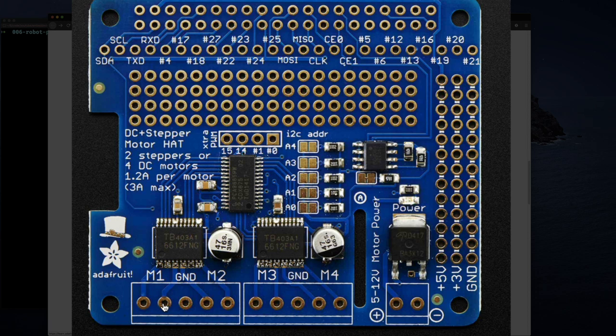And we can see these two are for motor one, there's a ground, these are the two for motor two, these two for motor three, ground, two for motor four. And so that's your 4 DC motors, or if you're doing stepper motors, then you'd use 4 of these pins to control a 4-phase stepper motor, whatever those are. And so hence 2 motors.